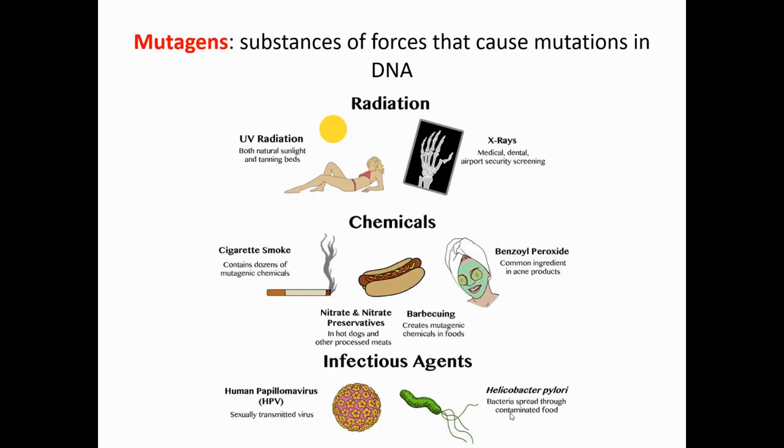Okay, so here you can see there are tons of different things that can cause mutations, right? If you've ever gotten an X-ray done, they put that lead vest on you, right? Because that can help damage your DNA, just like the sunlight. The chemicals in cigarette smoke or vape and all that can do it as well. You've heard of carcinogens, right? Things that cause cancer. Those are all mutagens, right? So a mutagen is anything that causes a mutation in our DNA.